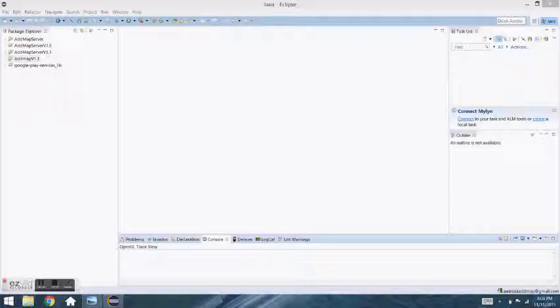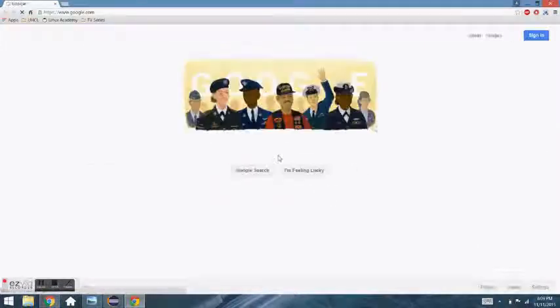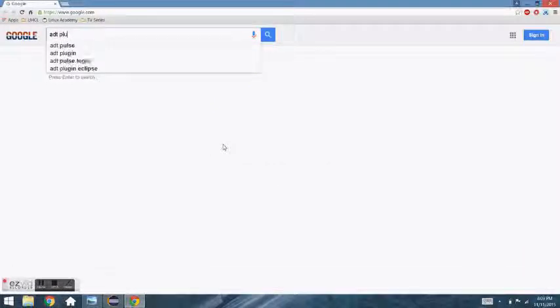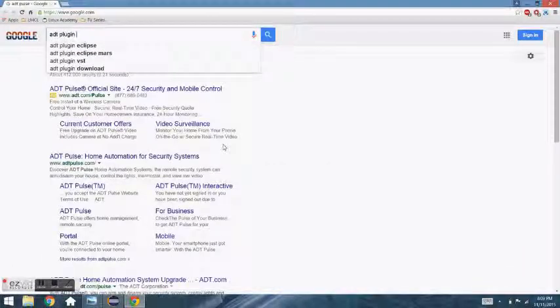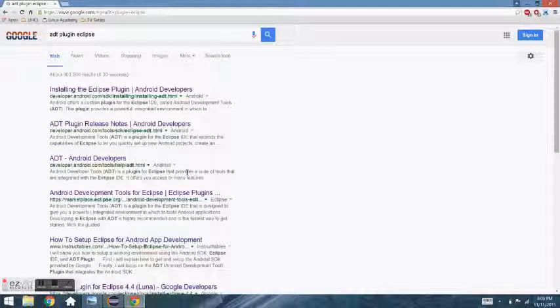Once we install Eclipse, we'll have to install the ADT plugin for Eclipse, which is Android Development Tools for Eclipse. To do so, we go to Google again and type ADT plugin for Eclipse. In most cases it will be the first link, from developer.android.com.